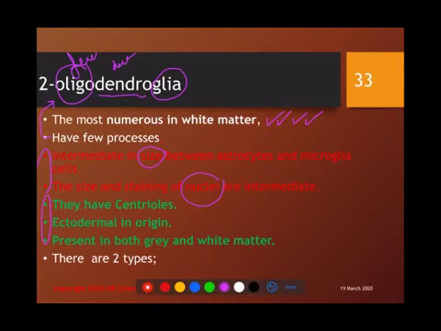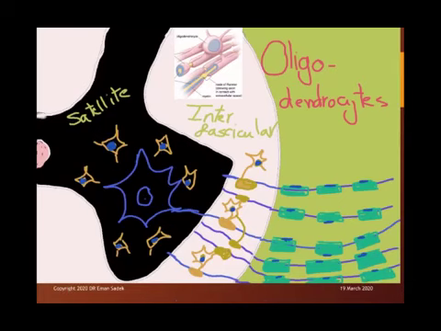They have neurogenic proliferation, so they can form tumors like the astrocytes. They are ectodermal like the astrocytes. They are present in gray matter and white matter like the astrocytes. And they are also of two types like the astrocytes. As regards the two types of the oligodendrocytes, we have one type which is present in the gray matter here.